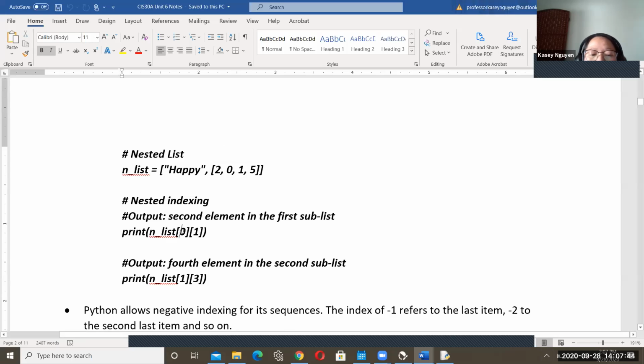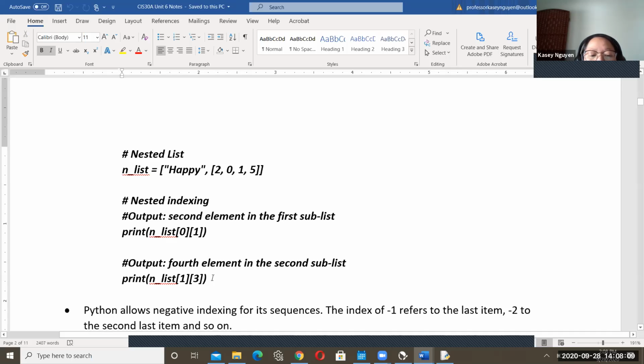So first you have to point out which list that you're accessing, right? If you put 0 in the first square brace here, then you would say that that's the first sublist. Then next to that, you would indicate the element value or the index value for that list, okay?